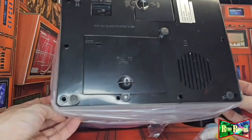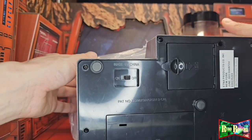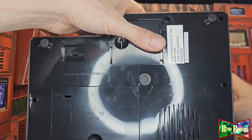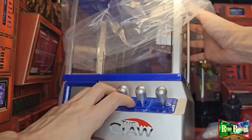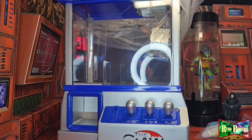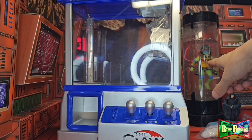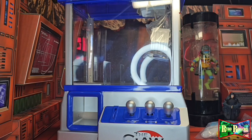Oh, it's got an on and off switch. That makes me happy, because now I know that I can try to help the batteries survive a little longer. When we're done using it, we're gonna turn it off with the switch, just like I do with the biochemical chamber, so the batteries last longer.